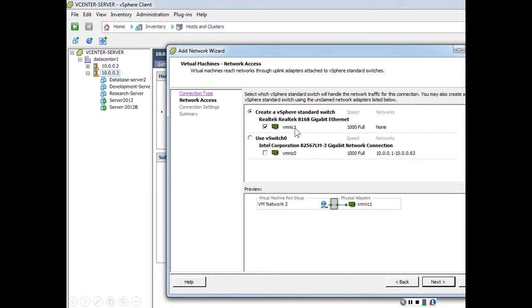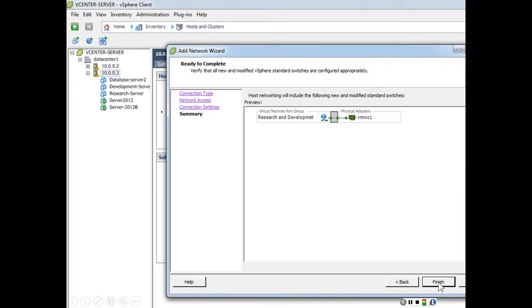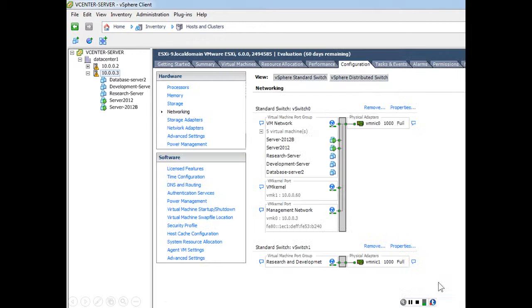I select the second network interface card, NIC 1, to be used by this virtual switch. Then I click on Next. I give the port group some name, such as Research and Development, and I click on Next, and I click on Finish. And now you can see that a second virtual switch has been created.